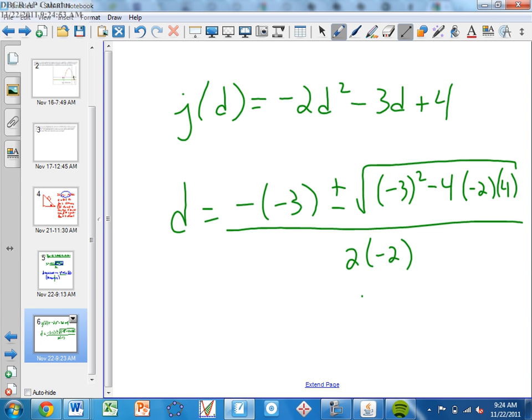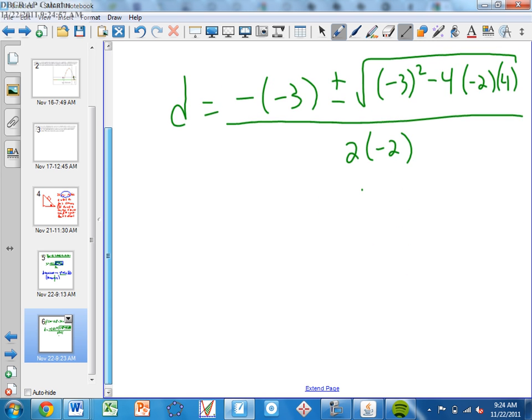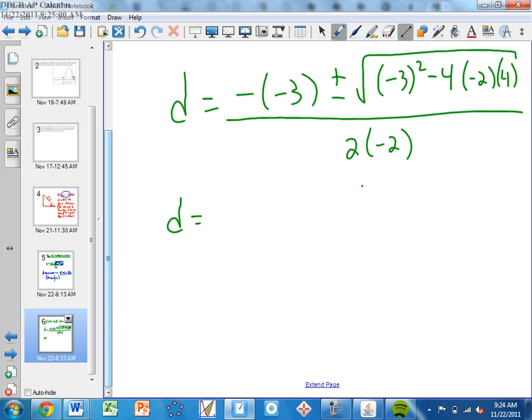Now, at this point in time, it's just number crunching. I'll give you some of the numbers, what they look like, but you can do this yourself as you go through it. So clearly the beginning is going to be a positive 3 there, because it's a negative negative. Plus or minus, the whole denominator is going to be negative 4. That's the easy part, obviously, right away. The next part is not difficult, it's just that it's under a square root. Now, negative 3 squared, what does that become again? 9. Positive 9, right? Or just 9, very good.